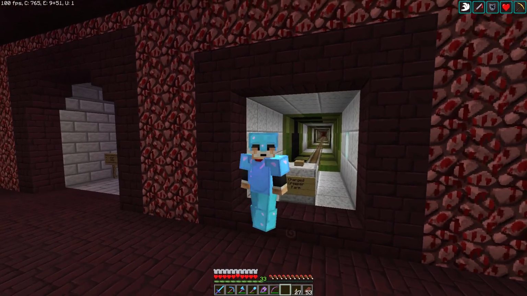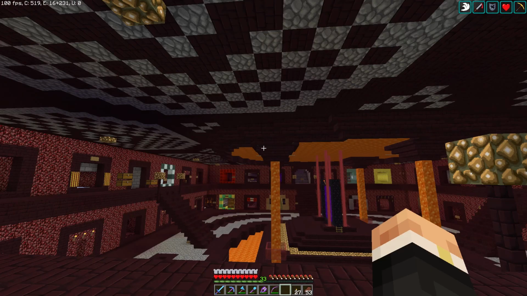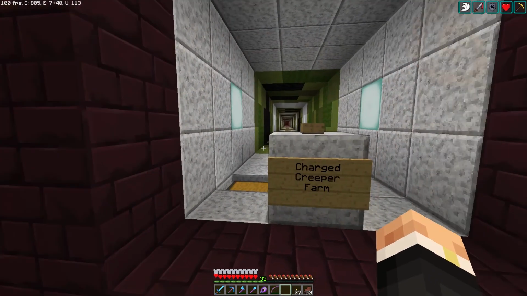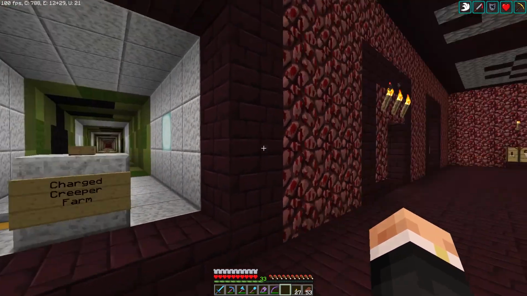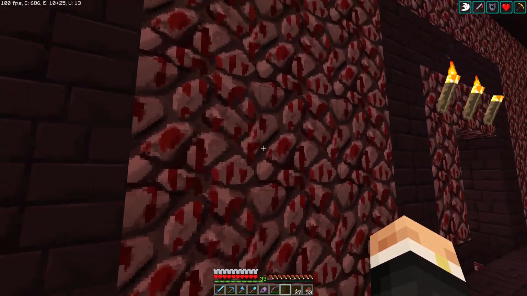I'm in here in the nether, and it's been a little while since the last clip that you've just seen, and that's because I've been working on this tunnel. So if we just pop back into normal view again. Right. Okay, so as you see, charged creeper farm. Now previously you used to disappear off up into behind this wall here.